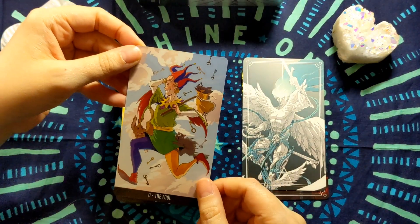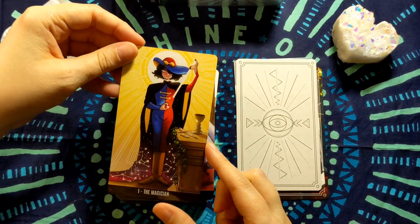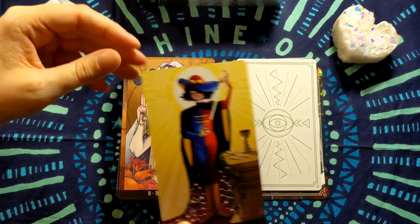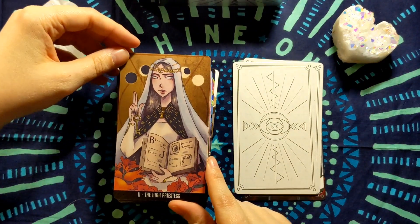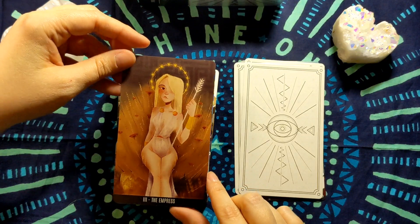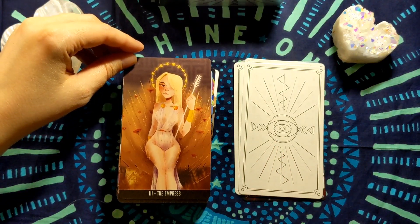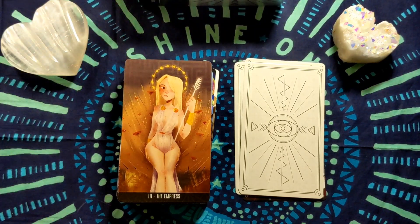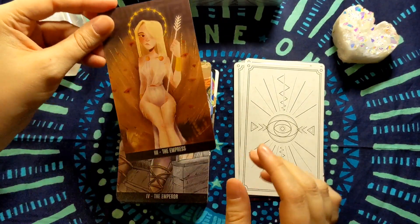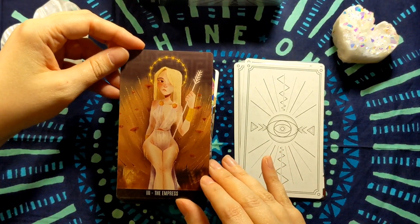The Fool — we got a dog and a little crazy cat. That's very humorous. Oh, I love this Magician. She reminds me of Carmen San Diego. Wow — I love this High Priestess. She might be one of my favorite High Priestesses I've ever seen. Look at this Empress. Wow. I have to confess — when I saw the Facebook post of the person who unboxed this, she said she gasped at every card, and I always can't stand it when someone on YouTube is gasping at every card. But now I get it. And I am obsessed with this Empress.